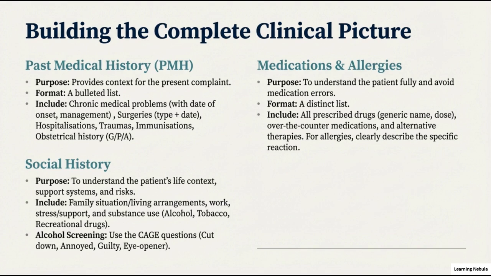Always. And for allergies, the slide says to clearly describe the specific reaction, not just allergic to penicillin, but how: rash, swelling, anaphylaxis. Right. And then social history. This is the life context. Work, stress, living situation. And specifically substance use. The slide lists the CAGE questions for alcohol screening.